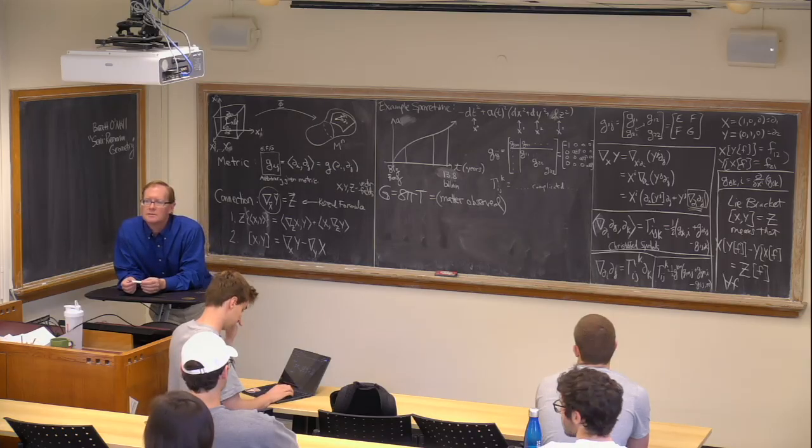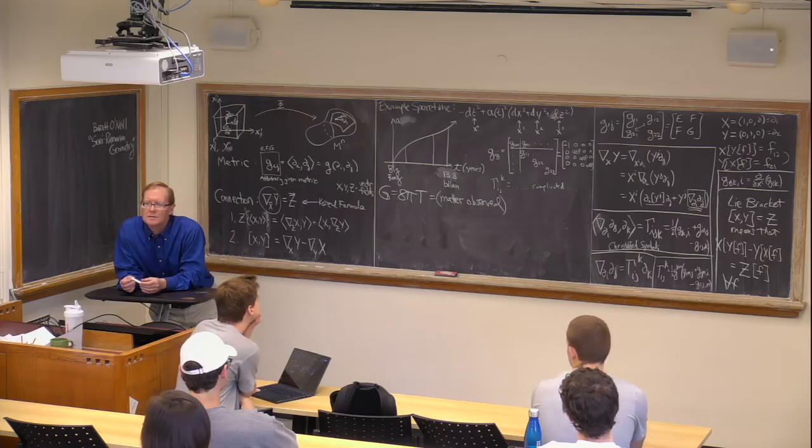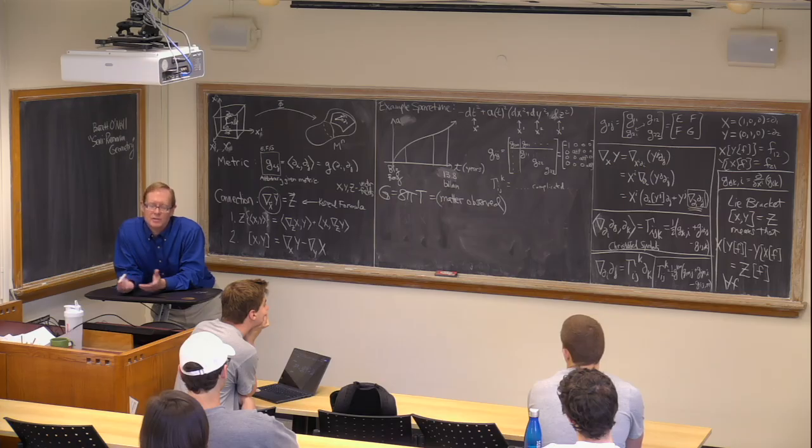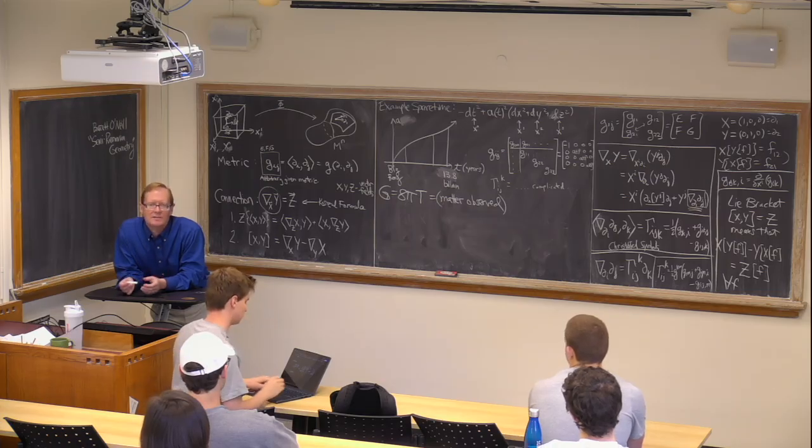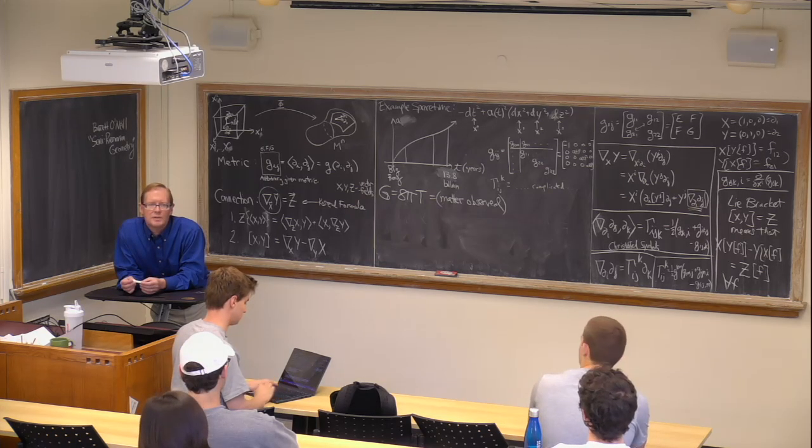Yes. What's an example of a space that has a metric that isn't diagonal? The simplest example that comes to mind is a rotating black hole, which is called the Kerr spacetime. If you have the Schwarzschild spacetime, I've shown you before, that one's diagonal, isn't it? But when you rotate it, then you're breaking a symmetry. You're breaking the spherical symmetry.